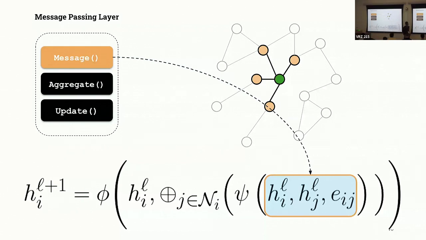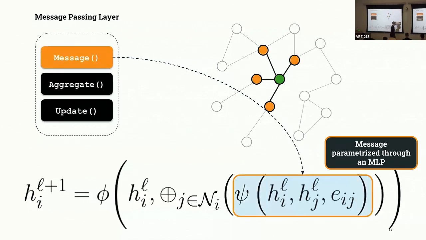but we can also consider features that are attached to the edges, right? In that sense, we can consider how much you trust, for instance, my knowledge about this specific topic. So we can decide how to combine all these ingredients to exchange our messages. But the key idea is that I will transfer information to you and you will transfer information to me, because this is the way in which we are connected. And the next step in the message passing layer is that we take the message and parameterize it with a multi-layer perceptron.